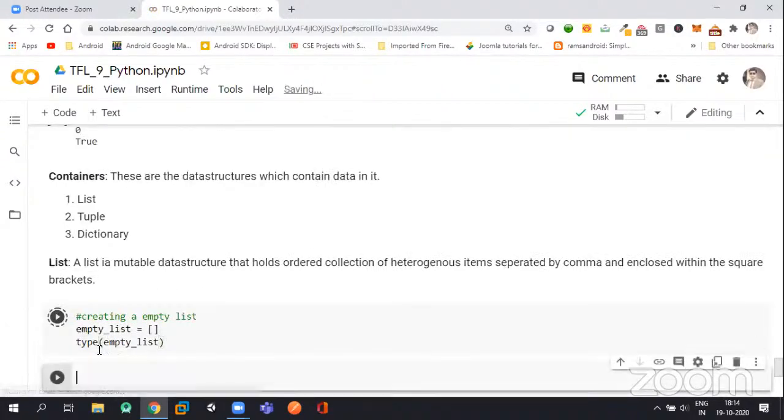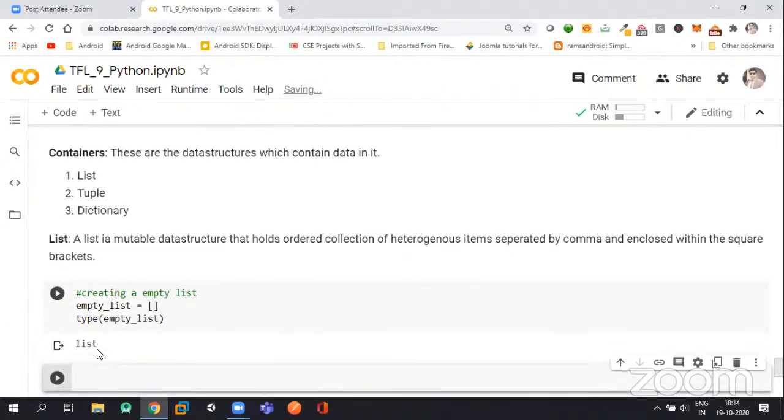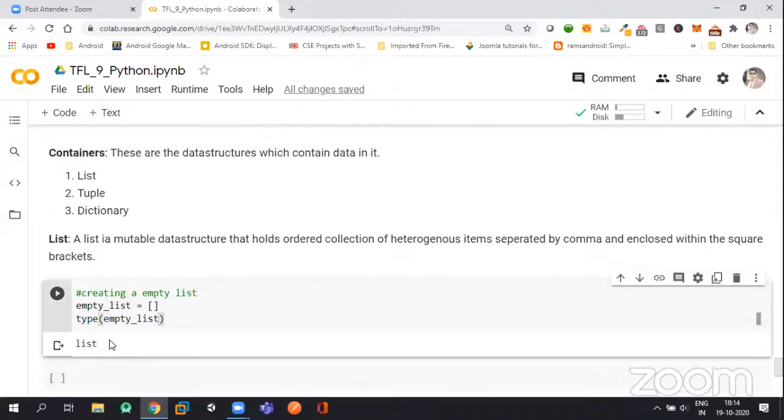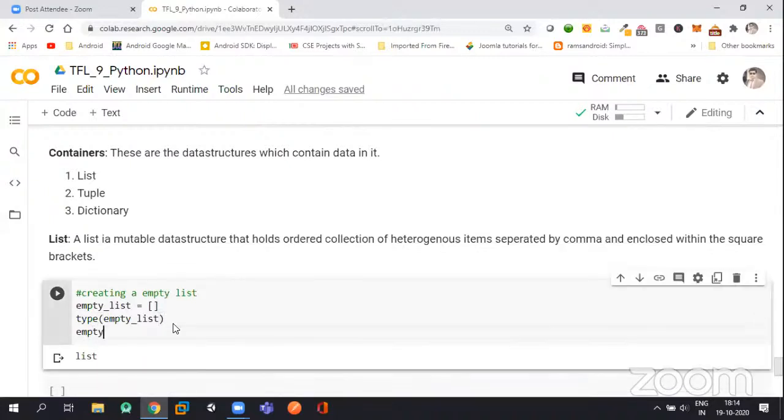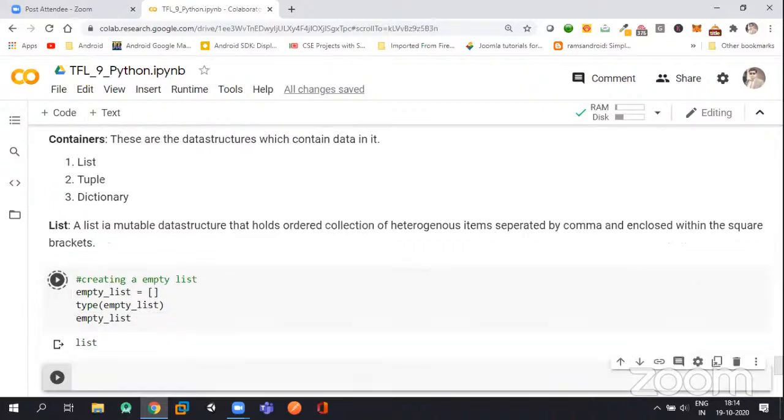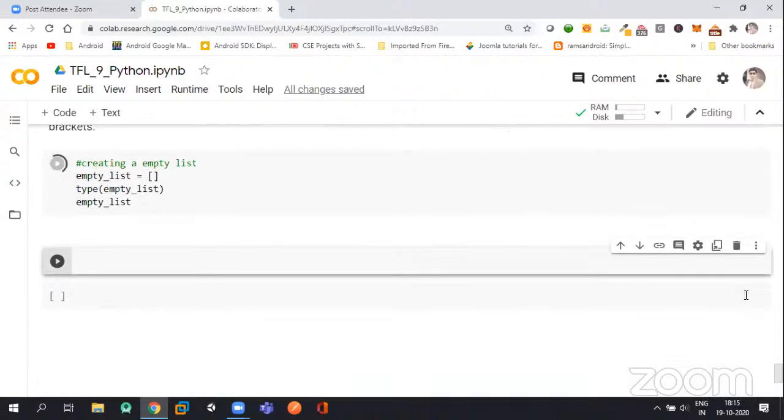When you run this, you see that it's a type of list. Understood? When you run the same thing again, it runs the last execution. Understood, everyone?